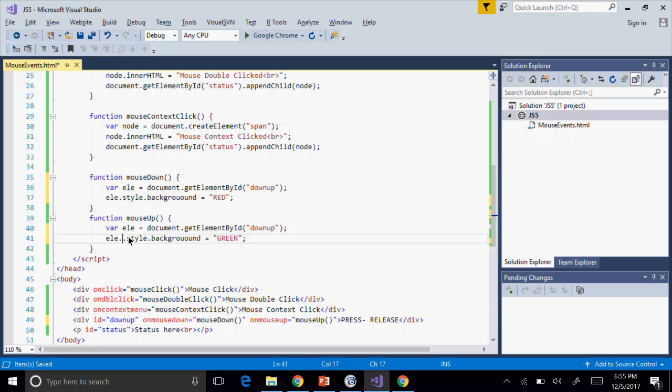So same thing I'm doing over here: getting that element with an ID, going to the style and background of it and changing the background. So on down I need to change to red, and on up it should change to green.